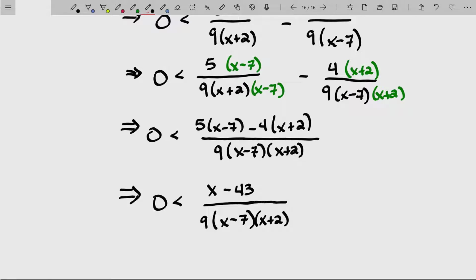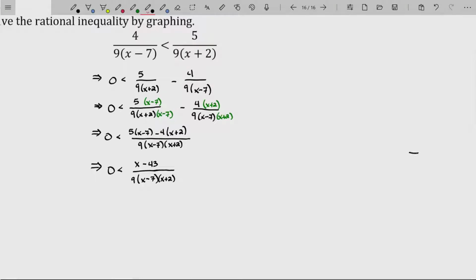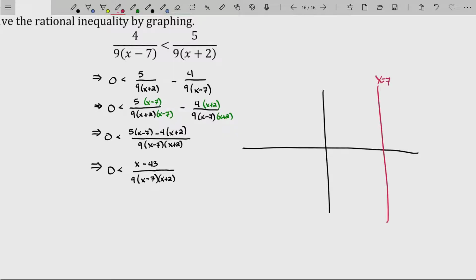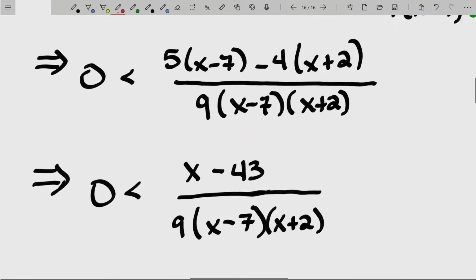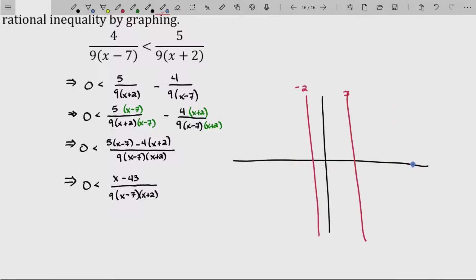There we go. Now, if you quickly graph that, nobody's asking you to graph it perfectly, so you can just kind of etch-a-sketch it out, right? Just really quickly go. So I'm going to put a vertical asymptote at 7. I happen to know that vertical asymptote has odd multiplicity, and another vertical asymptote at x equals negative 2. Again, I'm assuming you've watched how to graph rational functions. And I also know I have an x-intercept at 43. Well, that's way off to the right-hand side. So I just rescaled things really quickly. Nobody's judging me or looking at this graph, so I don't really care.